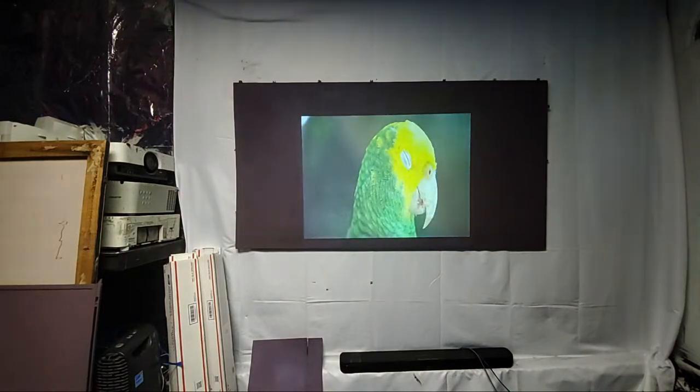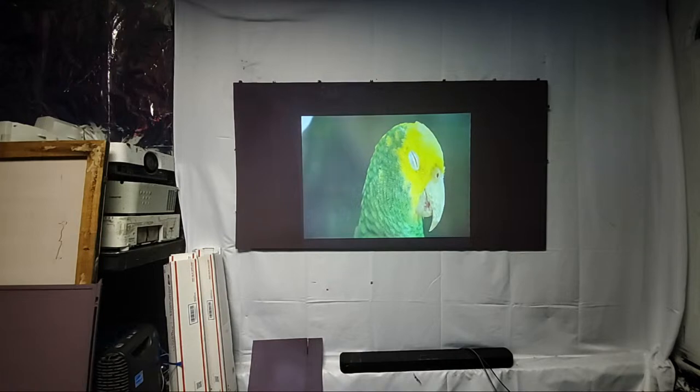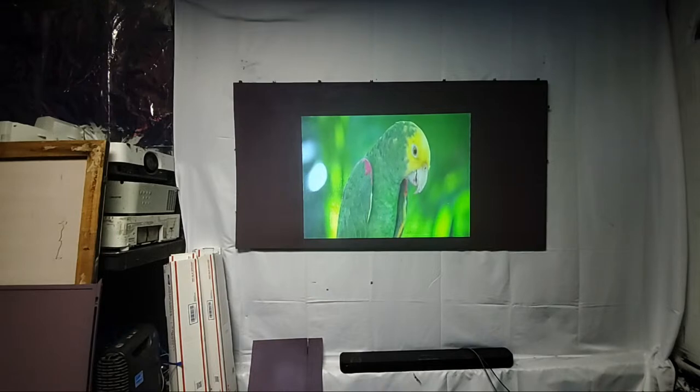And as we saw in the first demonstration, when I first showed it off, we put a high-grade certified screen against it. It was able to take it in color, it took it in contrast, and it was able to pick up its white levels next to it. With the screen not being gray or white or any other color, it's a strange color attached to it, and it can read that well.